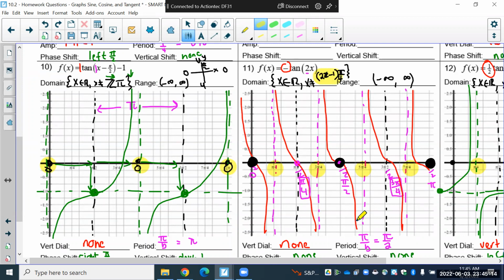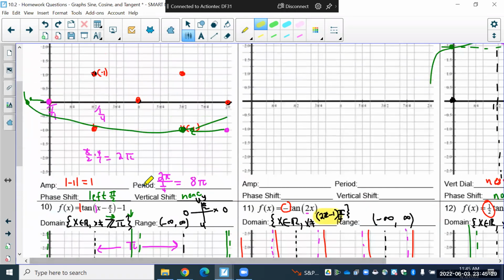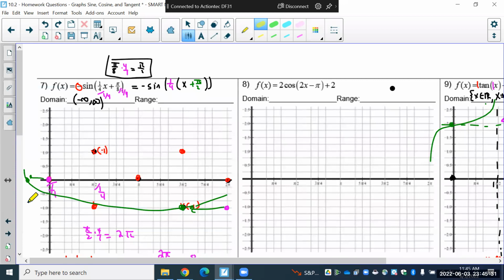So try not to freak out. Here is how you do well. You draw a unit circle once a day. You make sure you know how it works. You draw graphs. You know what odd and even are. And you just honestly just be calm. I'm not going to give you a crazy one like this.